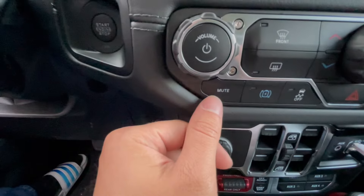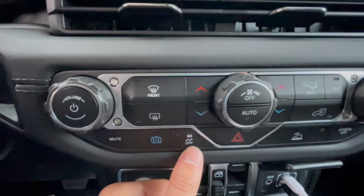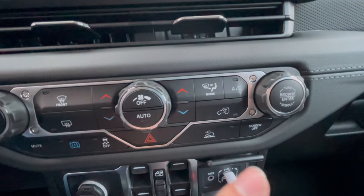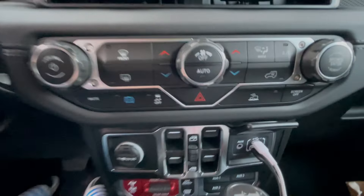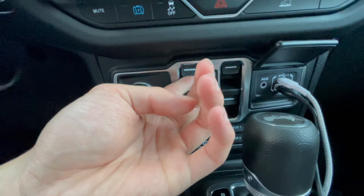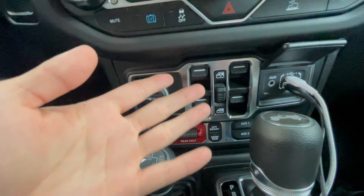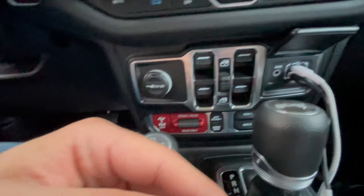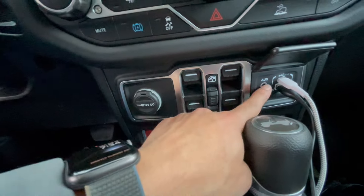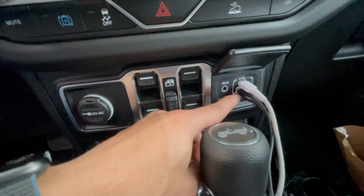Underneath all of that, you have your mute button right here, your battery charge recycle right here — I think that's what that is. Traction control off here, hazard control, and if my commenters can let me know what this button is I would be very appreciative. Your screen off button is to the right of that. Underneath all of that is where it gets a little different — this is where you control your windows. If you want your window to go up you click pull up, and if you want it to go down, push down. Your 12 volt DC charger right here, an aux port, which is pretty unheard of for 2024 cars, with a USB-C and a USB-A charger right in here.